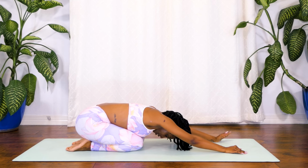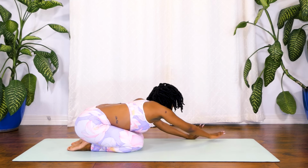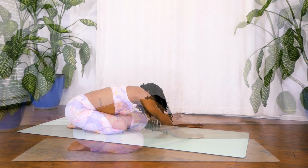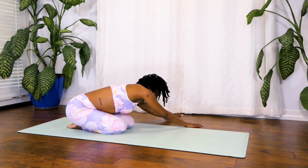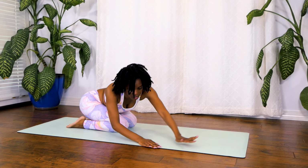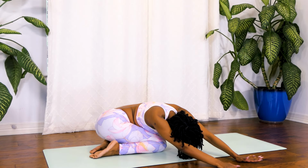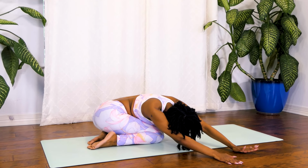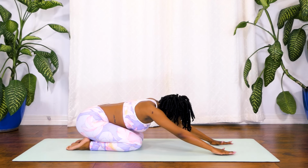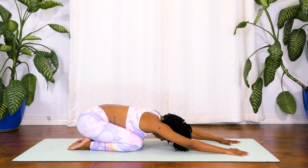Stretching out the arms. From here, go ahead and walk your hands to the left side of your mat. Send your hips over to the right. Take a little stretch here. And then go ahead and walk your hands over to the right. We're sending the hips over to the left. Breathe into that stretch. Then go ahead and bring it back to center. One more time, reaching out through the fingertips.